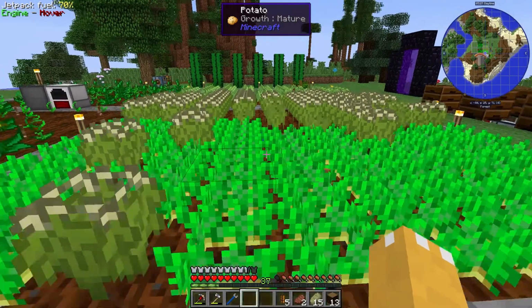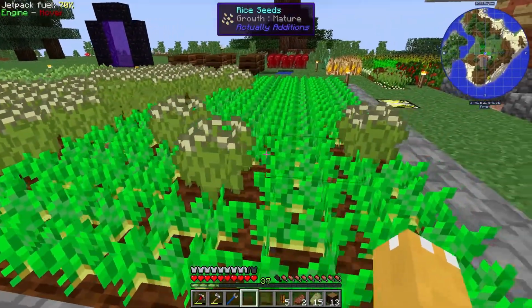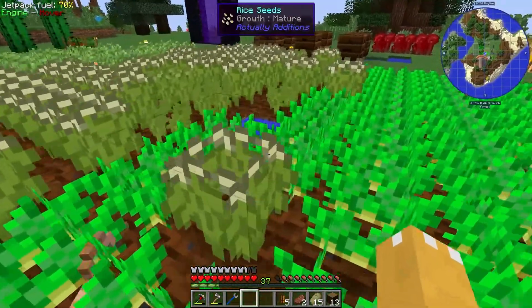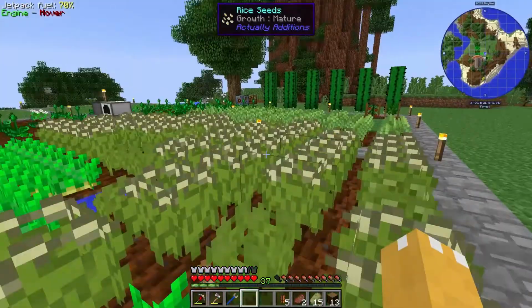So you just kind of have to go for it. I organized this field to be half and half, and it already started planting rice in other places. So I might just have to do a whole field of rice, a whole field of potatoes, and so on.